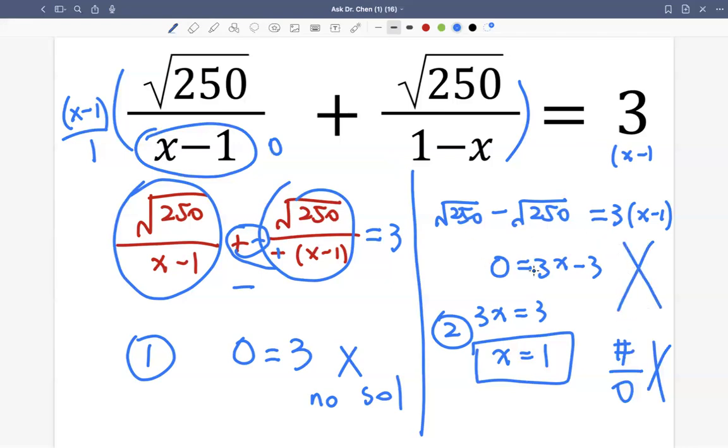The way of solving is okay, but oftentimes when we solve a rational equation, we want to get rid of the denominator, right? But then after we get a solution, we have to check the solution. We have to go back, right? In this case, when we go back to check by plugging in x equals 1, we get 0 in the denominator. That says no, it cannot be a solution. So x equals 1 is not a solution. So no solution. So take the first way. There's no solution for this equation.